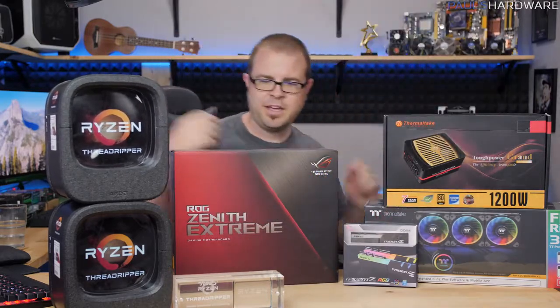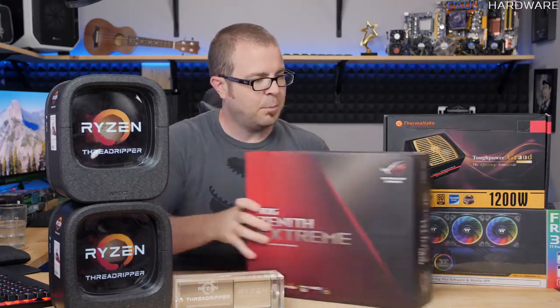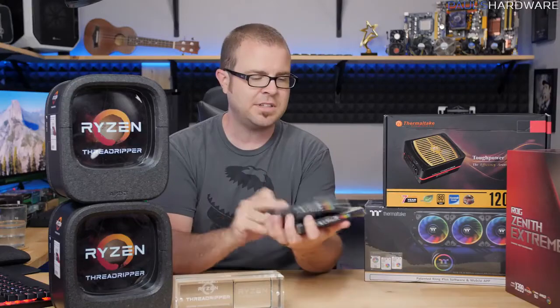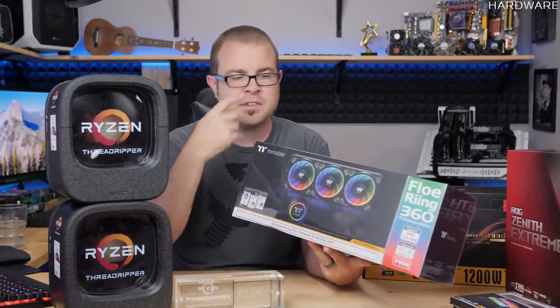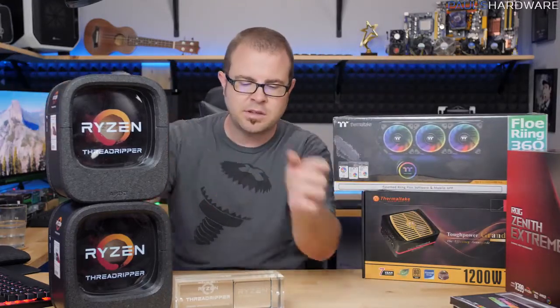Okay, that's fun. But apart from that, we have the ROG Zenith Extreme motherboard, an X399 socket TR4 motherboard from ASUS. That's a beastly board. That's one of the highest-end ones available at launch, of course. We got a couple memory kits. These are from G.Skill, the Trident Z RGB kits. I have worked with these before. These are 3200 speed, CAS latency 14, 4 total sticks, 8 gigs each. We have the Thermaltake Toughpower Grand 1200 watt power supply, because you gotta have power. And then we have the Thermaltake Floe Ring 360, which is a 360 millimeter radiator closed loop all-in-one liquid cooler, and it does have the standard mounting solution as far as the CPU pump block, which means that it will work with the bracket for TR4 that's included with the Ryzen processors. And you know, there's supposed to be an SSD in there according to the packing list too. There was supposed to be a 960 Pro, but I don't see it.